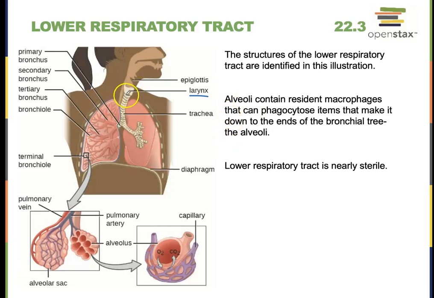We can also see that the trachea is the initial tube that goes down into our lungs. It will split. And when it splits, those really big airways are called bronchi. The word bronchus is singular, and bronchi is plural. And when those air passages get really small, they become bronchioles. And those bronchioles are going to then split and split and split. And then they form tiny, tiny entranceways leading to our alveolar sac. So you want to know alveolar sac.